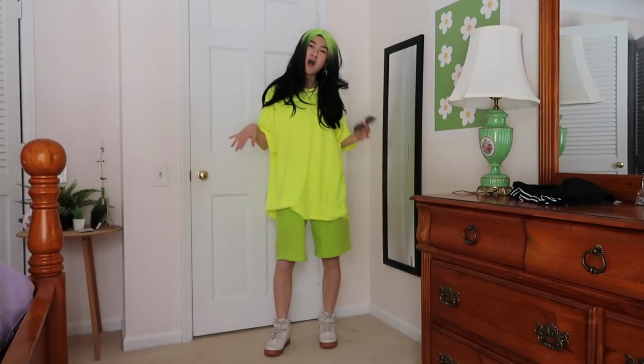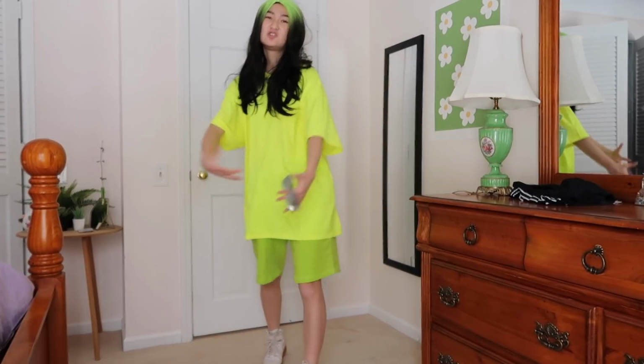So, let's summarize today's look. Would I wear this out in public? Probably not. I'm just honestly not as cool as Billie to be able to rock this in public. Sorry, that really took a lot out of me. Okay, so yeah, I probably would not wear this in public, but it was really, really fun being her. I just feel confident, bad bitch energy.